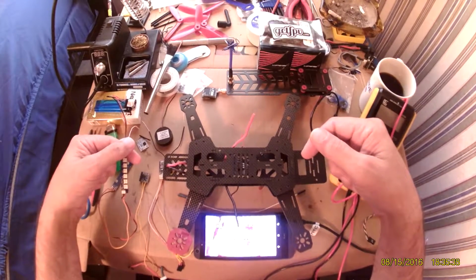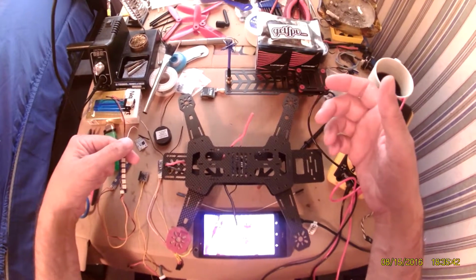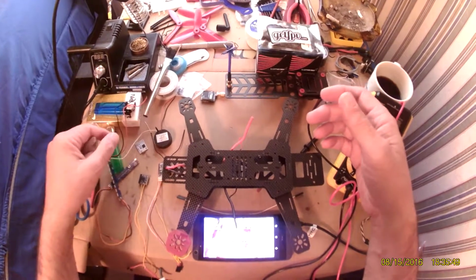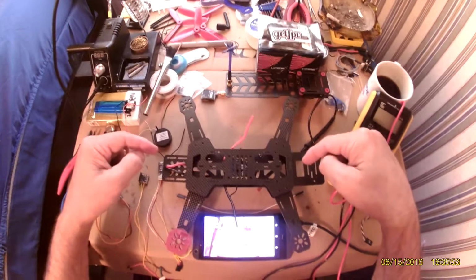Now, these have to be rewired and all that, but they can be configured in Clean Flight. They can show me when I'm armed and disarmed. They can do low battery, be different colors, things like that, various uses, and I'll be working on that after I get them hooked up, but that's pretty cool to have a good place to put them front and back.